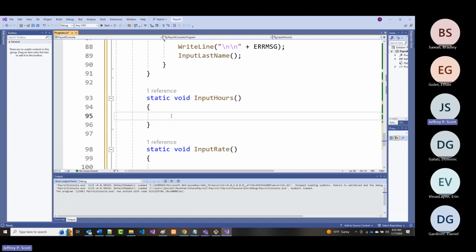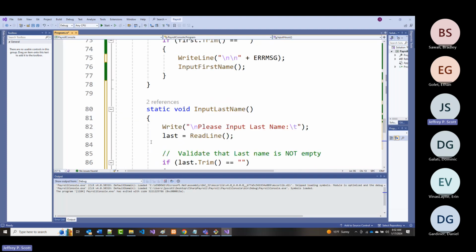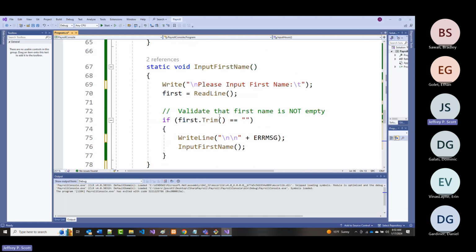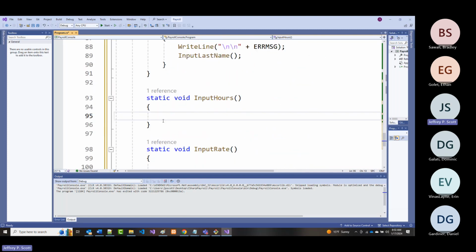So we can make sure that A, it's not empty, B, that it doesn't hold any non-numeric characters, C, that it doesn't allow any negative numbers, and D, that it doesn't allow any values that are greater than 84. That's going to be how we're validating it. All right. So when we validate it here, we just validated that first name was not empty. There's more validation that you have to do here.